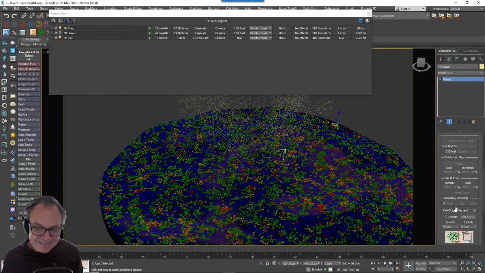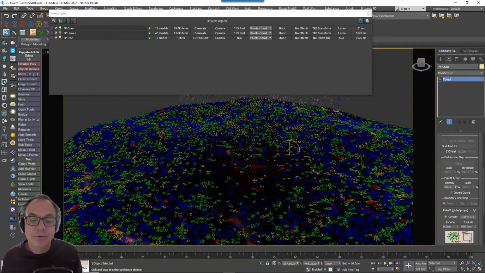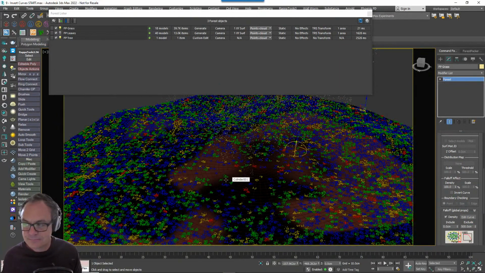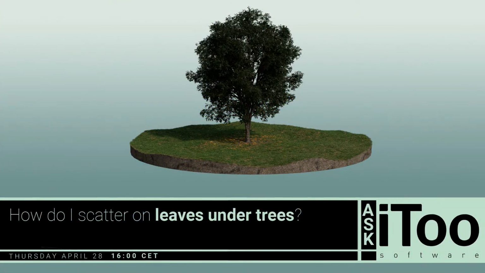What we want to do instead is to turn on density falloff, and increase the exclude area to maybe, I don't know, let's try 5 meters. That looks pretty good. So now what we've done is we've gradually reduced the amount of grass as it approaches the tree. And you can see just about in my original little render here that that's kind of the effect you're getting underneath the tree there.